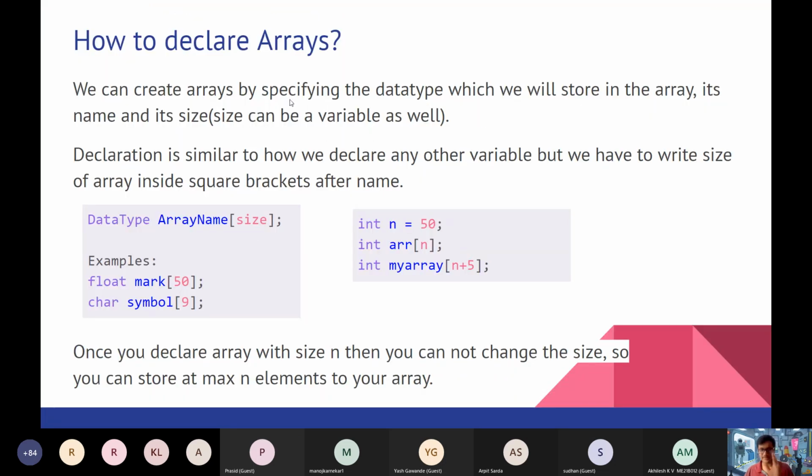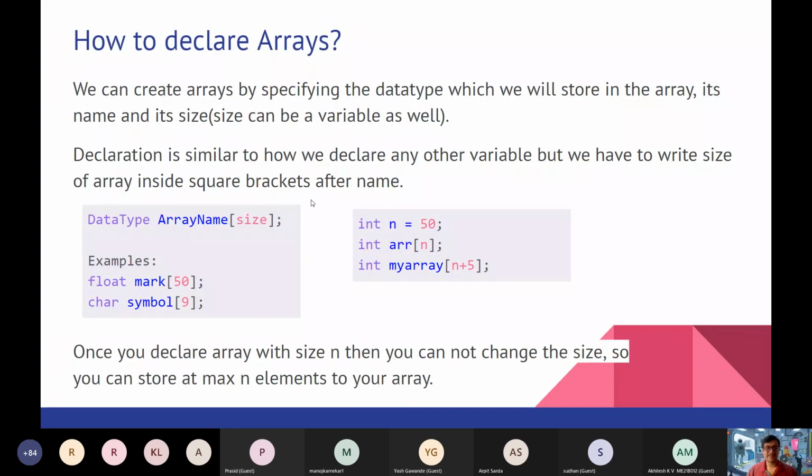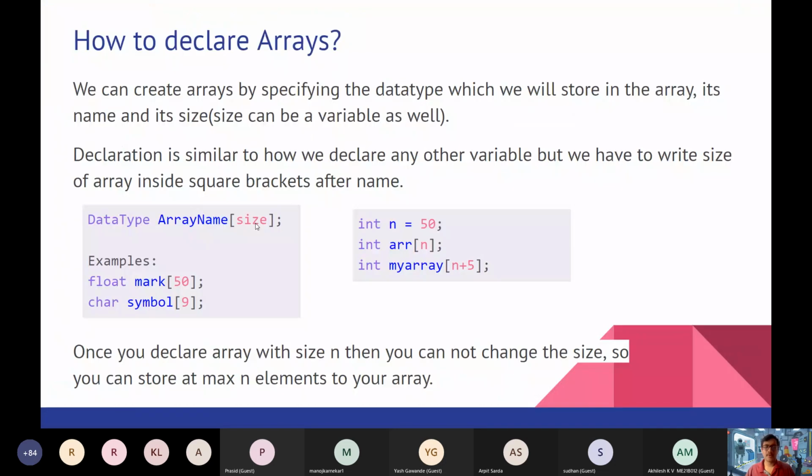As you can see, the declaration of an array is the data type, which is the type of data you want to store, the array name, which is ARR here, or say mark, and this is the size, which defines the size of the array. So 5 is the size of the array. Size means the number of variables that you would get by that declaration. So 5 would give us 5 variables or 5 integers stored continuously in the form of an array. I hope that part is clear.